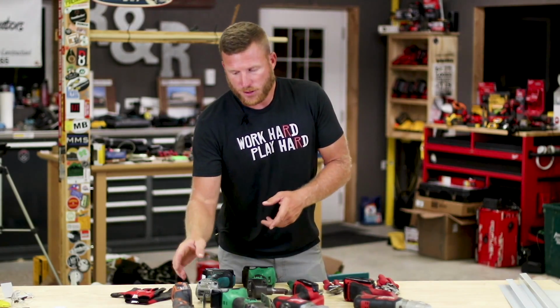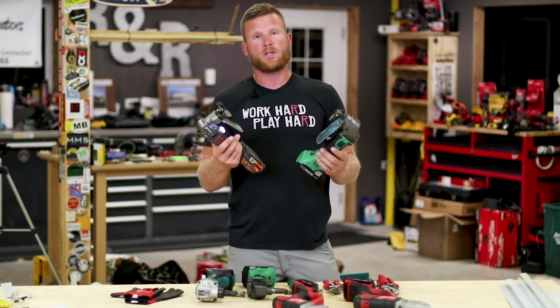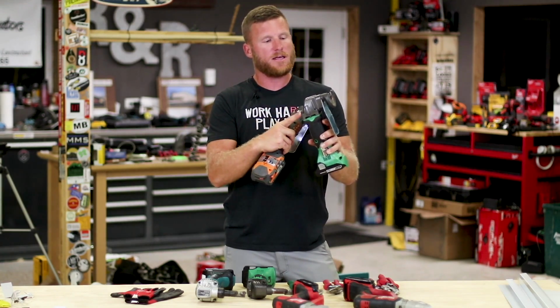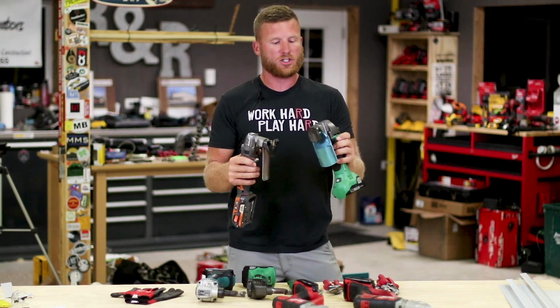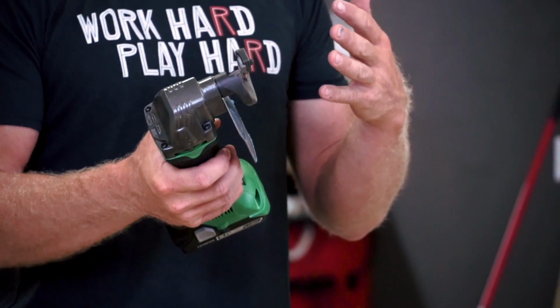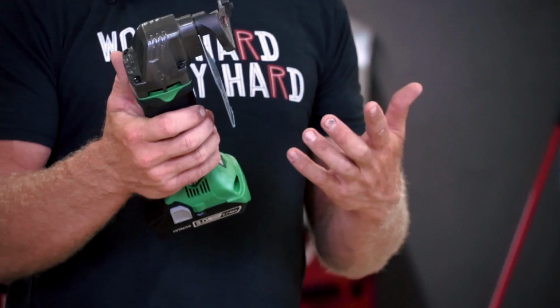However, when it comes to a quality single cut shear, I recently picked these two up. I had seen this, but I just didn't think it was really worth it until I finally tried it. And this is a single cut shear. Both of these are. First, I'll talk about the Hitachi. I kind of fell in love with some Hitachi tools, so I thought I might as well give this a try.